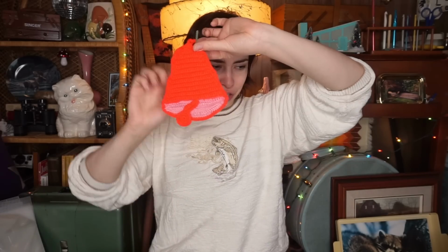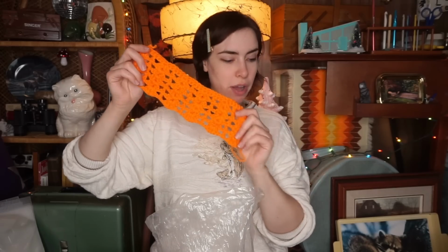What I was wearing, she had seen this orange. She's like, this looks like you. So she included that. Then she included this little crochet bell. And then she included this bag of crochet things. Now this honestly looks like something my Oma would have had and my Oma would have given me. I'm not too sure what was going on in here. Maybe I'll do a sweater or I'll combine them all together and make something. For $5 for all that yarn, you know, I'm not gonna say no to it.